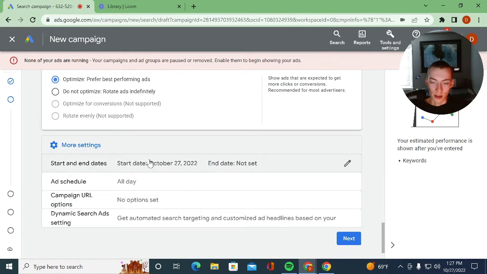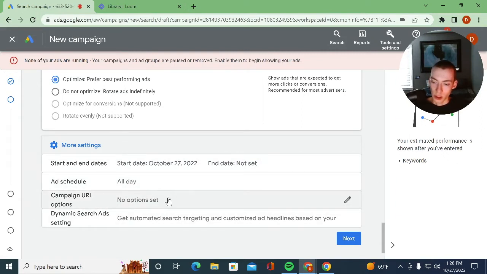More settings. You can do your start and end date. Say you wanted to just test a month, you could do a month. Ad schedule. Ad schedule is very important. It may seem like you want to run 24/7 to gather as many leads as possible. However, what I recommend is if someone can't answer the phone or can't answer the lead submission, do not be running your ads. You're just going to have a lower chance of that conversion. Sometimes these conversions are very expensive, and you don't want to be wasting money on someone who is just filling out a lead submission form for 20 companies at 11 o'clock at night. So we just say do it when someone can answer the phone or a lead submission.